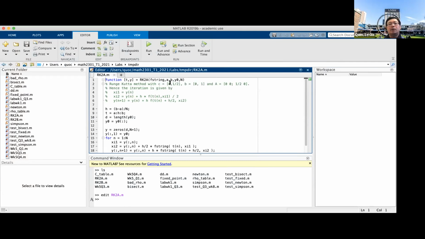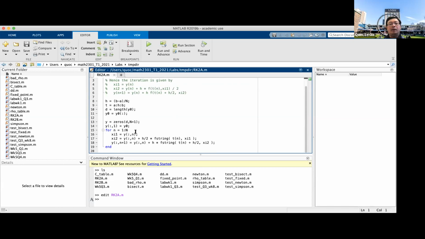Those coefficients are given. Remember, we get them by solving nonlinear equations from the Taylor expansion, which is complicated. At the end of the day, we just need those numbers to implement the method. You just translate those formulas directly into MATLAB.